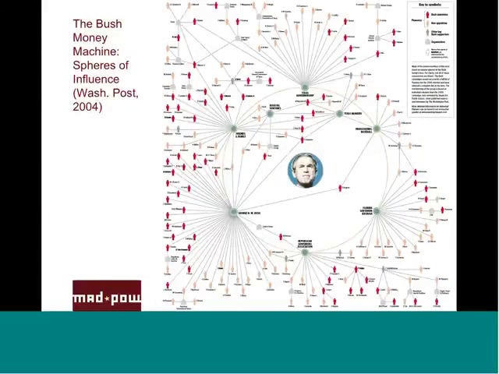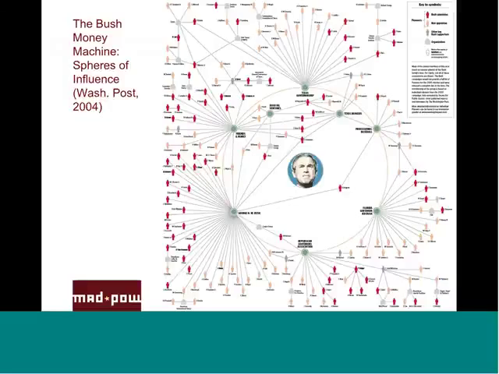The same kind of linked node diagrams are often used in newspaper graphics. This is an example from 2004. It's talking about a presidential campaign, but it could be talking about just about any presidential campaign. And here the designer is using basically two types of nodes. These large green nodes represent either businesses or other type of focus that are related to the person in the center, family or businesses. And then the individual icons represent either people who are appointed to the government or not appointed to the government, all of whom had given money to the campaign.